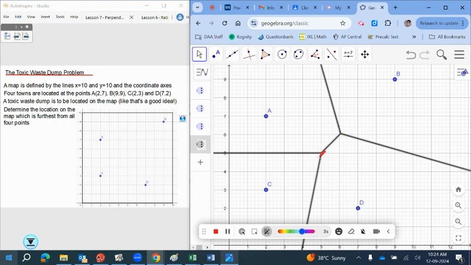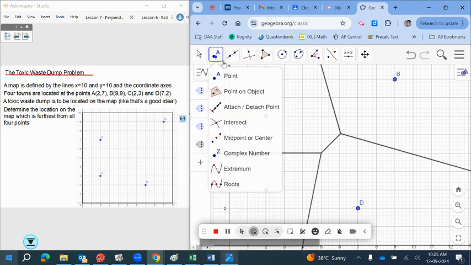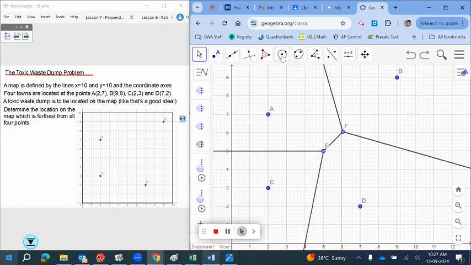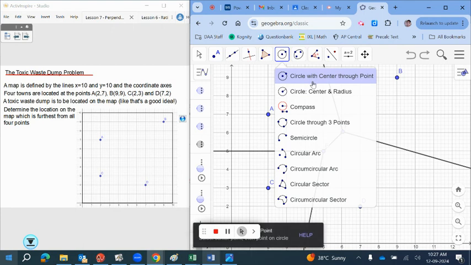But we end up with an interesting fact. We have two vertices here and here. We want to determine which vertex is furthest from everywhere. So what we can do is put a point here on these two vertices. Okay, so if I draw a circle with center E and a circle at center F, watch what happens.